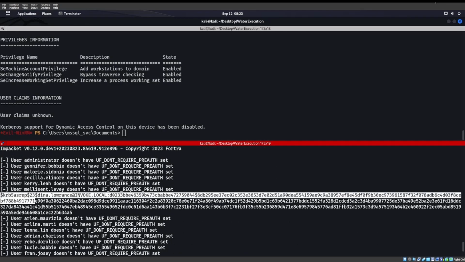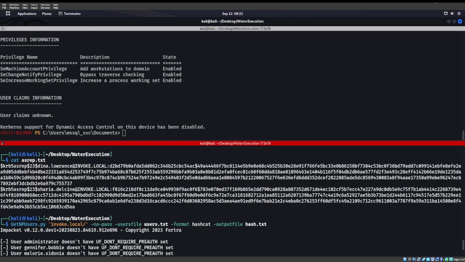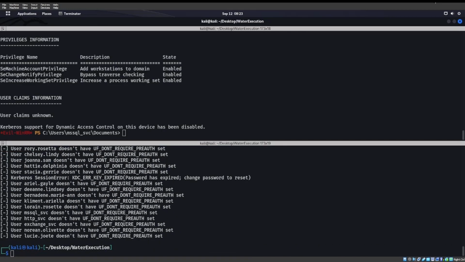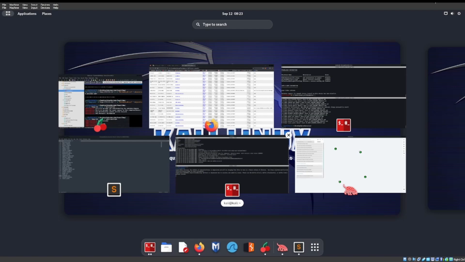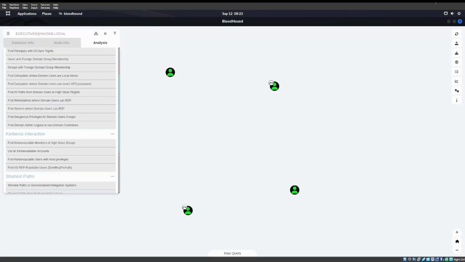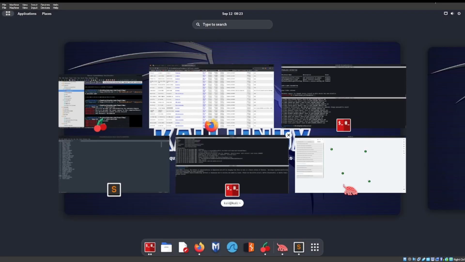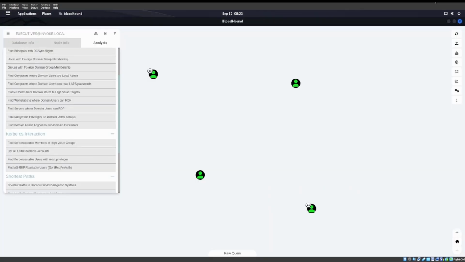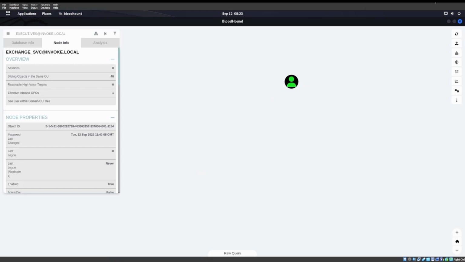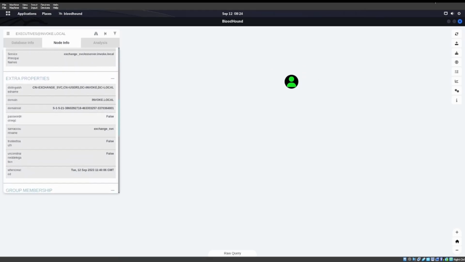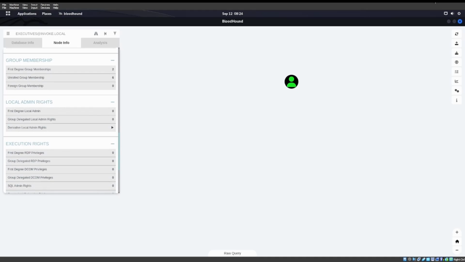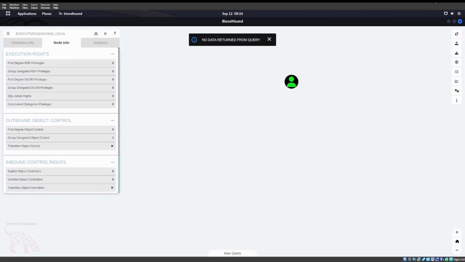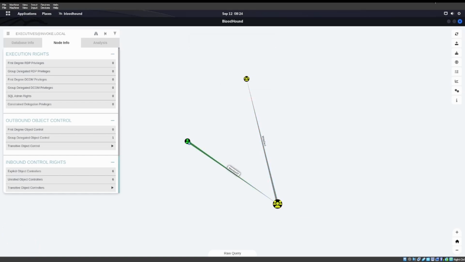Okay. I don't know if we might be able to do an SMB password for those guys that had the password not set. Right? But it's saying right over here. Let's look at all Kerberoastable accounts. We have exchange service. Is exchange service spelled wrong here? No, it is not. Okay. Because he should be able to do some stuff. That's why. And he cannot. Yep, he also has write DACL over executives.